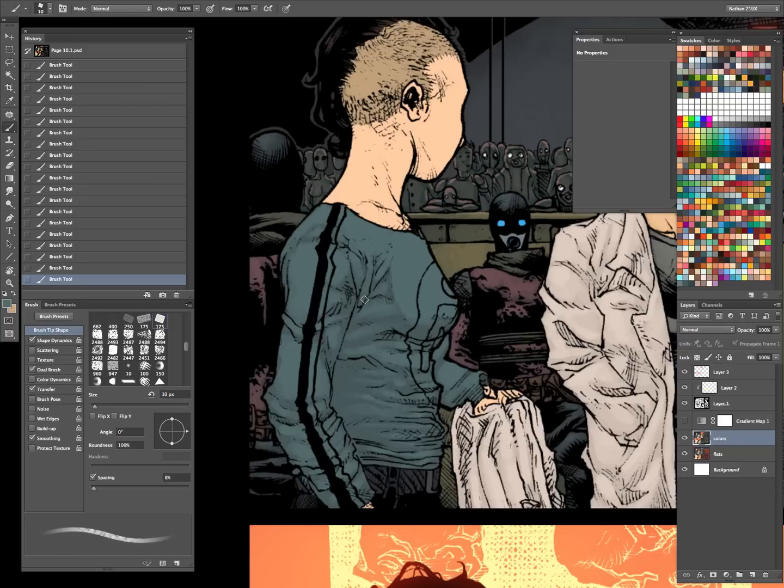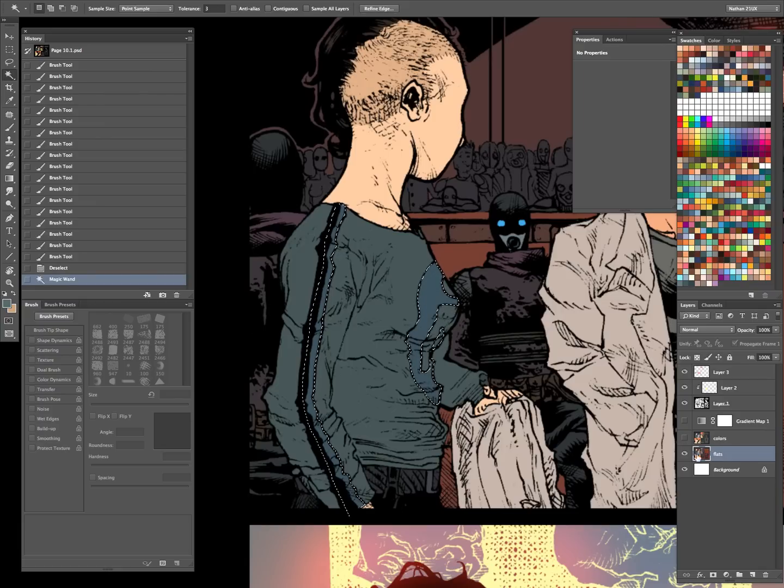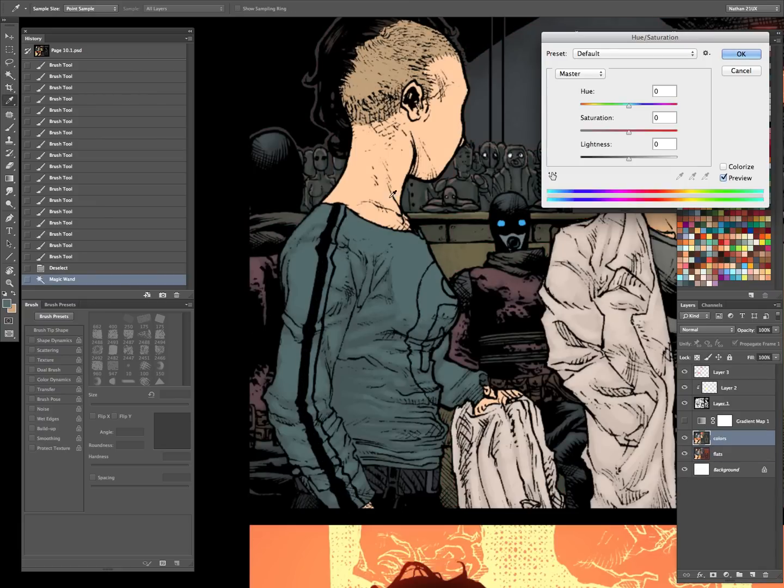Now what I'm going to do is just go back to my flats. Oops, I'll just kind of get happy with that bit. Okay, I'm going to go back to my flats, and I'm going to select the part that had a different color. Now I'm going to go back to my color layer where everything's the same, and I'll just go ahead and do that now. And you can see what that does, I'll show you in a second. Let me find this color here first.